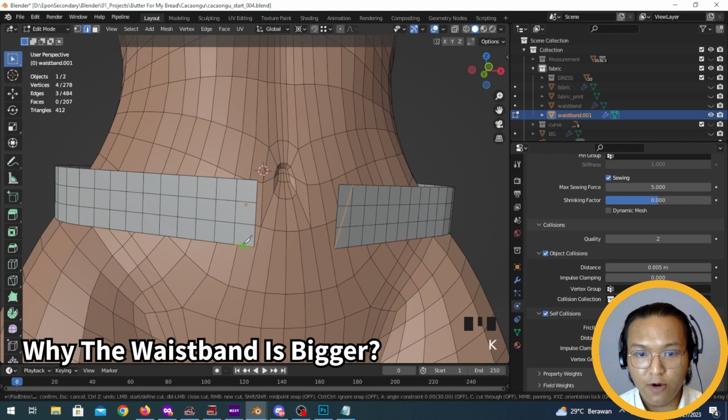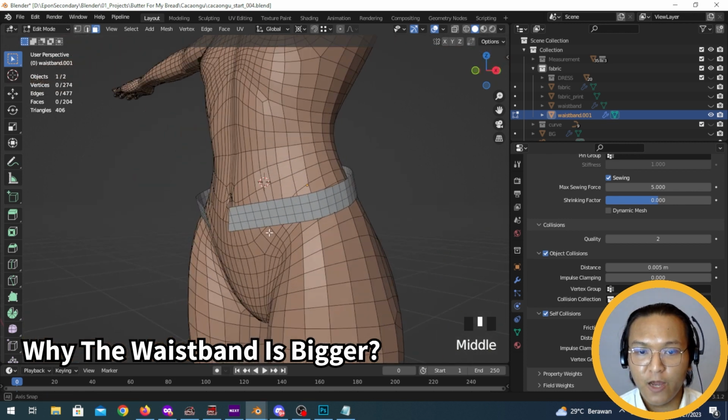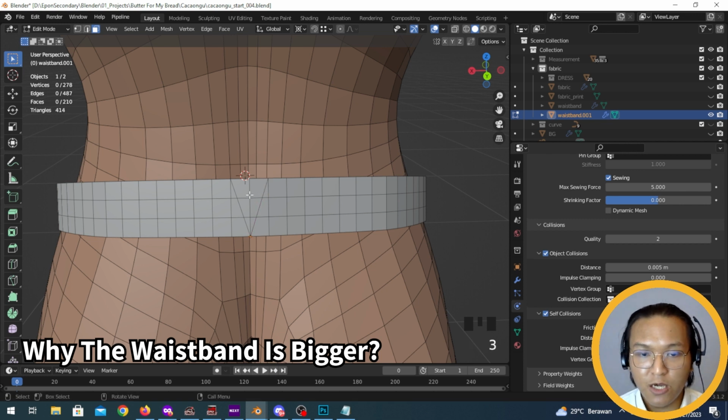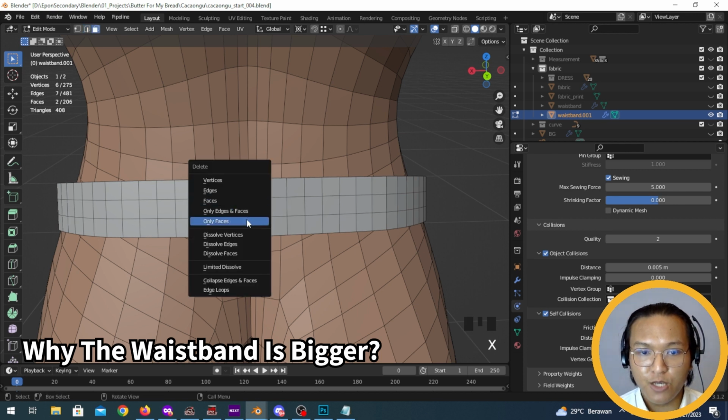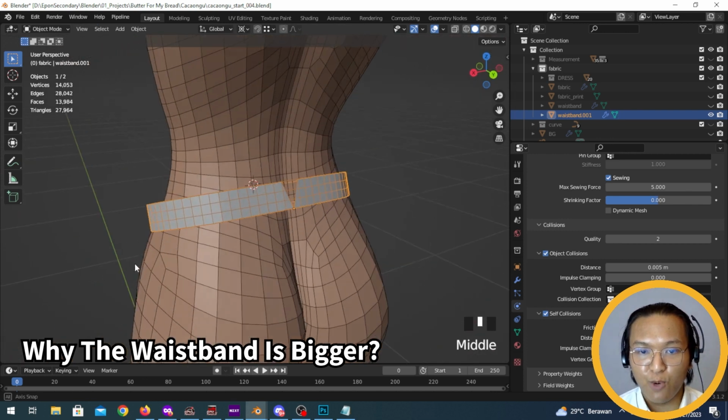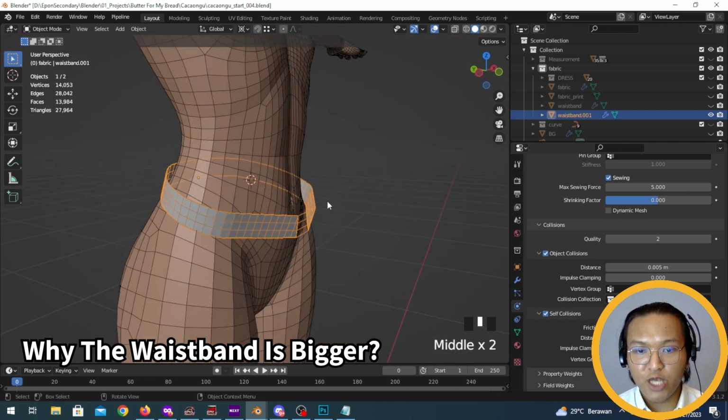line here at the front, and we're gonna delete this and faces, and we're gonna do exactly the same thing with the back part right here. So it's gonna create that V shape, right? And we're gonna delete all that, and we're gonna join them with a sewing thread, and we're gonna resew the front part, and yeah, that is our newly created waistband shape.